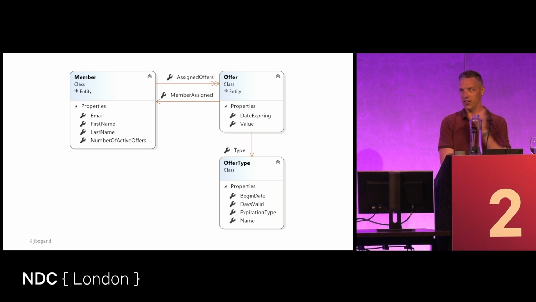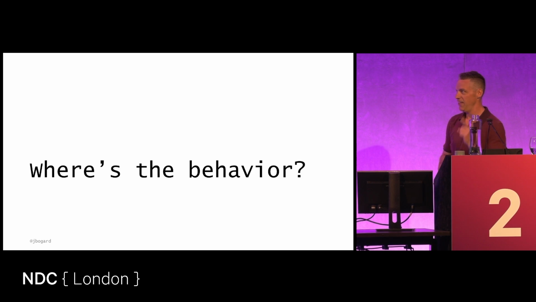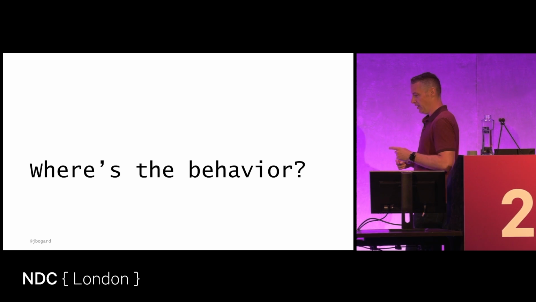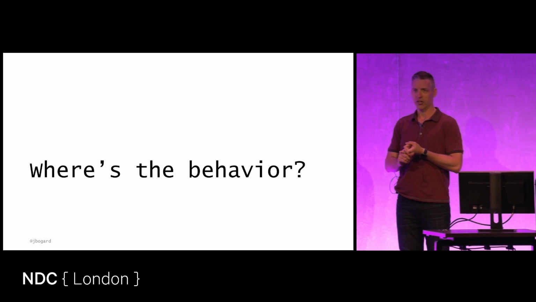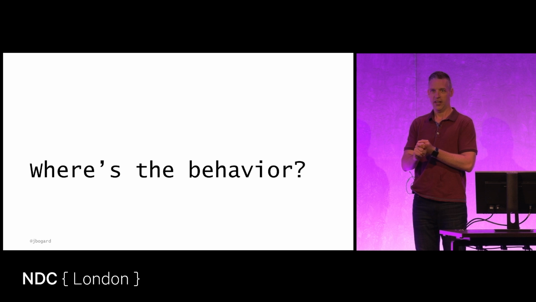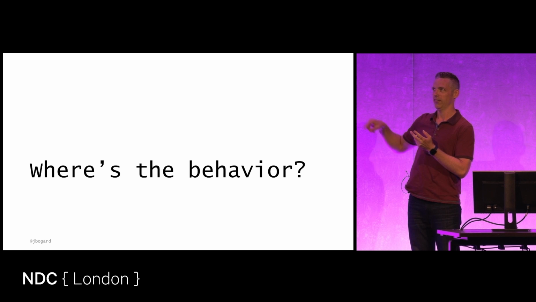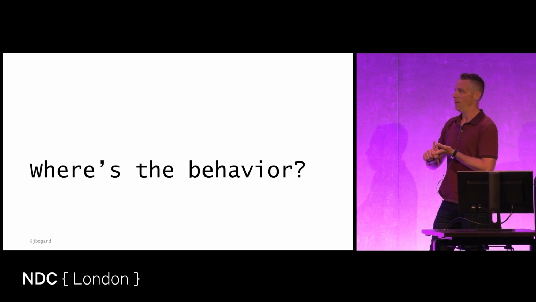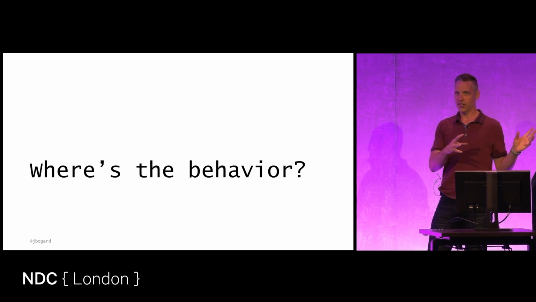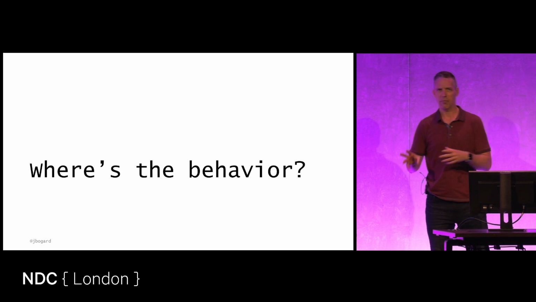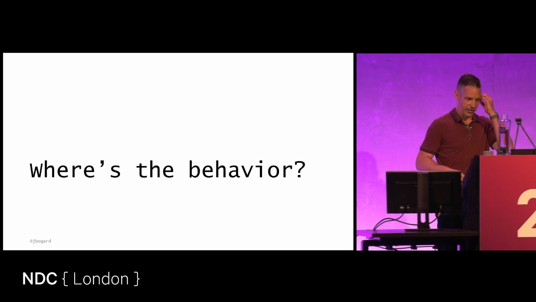But that's not the whole truth. Behavior does exist in this system, but where's the behavior? Well, it could be in member controller.post. It could be in button click.save or button save.click or button save underscore click if you're in Web4's land. It could be in React code. It could be in member manager, member helper, member insert generic object here.